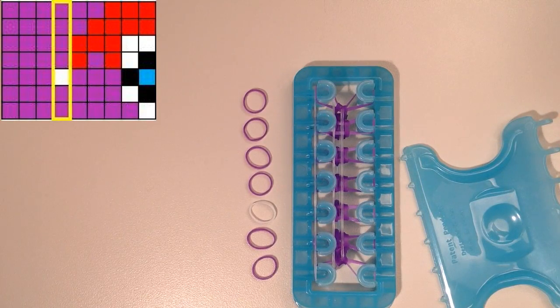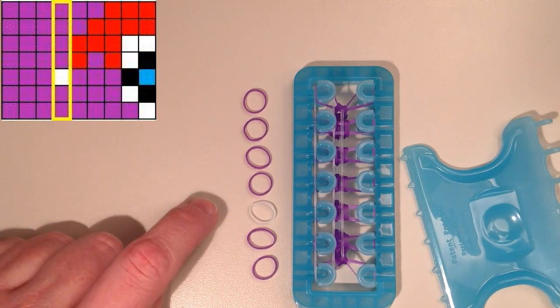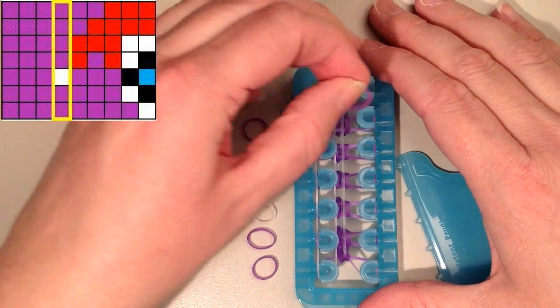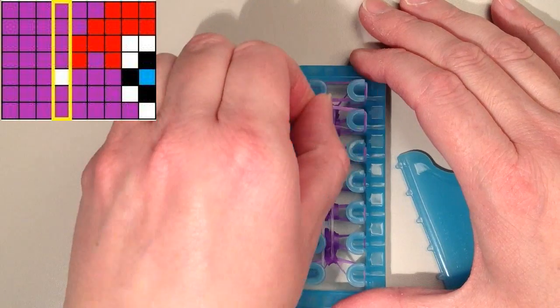In row 4, we're going to start just a little part of the pattern of Harley Quinn. So on the 5th pin down from the top, you're going to have a white band. So basically they're just going straight across, same as always.